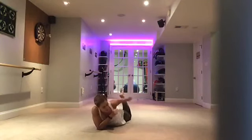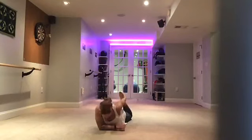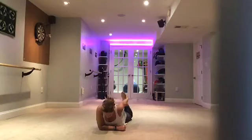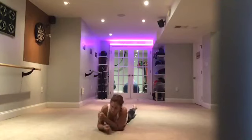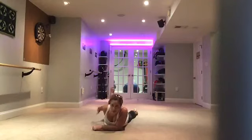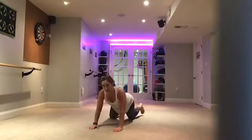Good. Now, I want you to grab one of your feet and pull in right here. Pull in tightly. Keep your hips to the floor right here. And switch. Other foot in, hips down. Good, release.